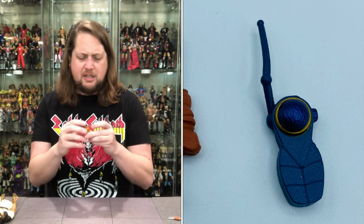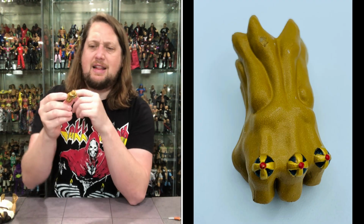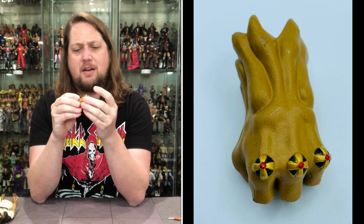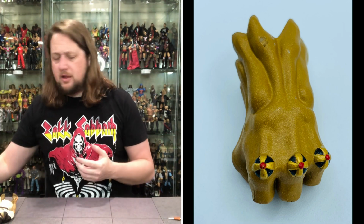You get a little claw shield action going on. Everybody needs a claw shield. Always love the claw shield. This one obviously a little different than Lion-O's. I got the little jewels at the top, the claw shield, of course. A little bit of paint scuffage, but not bad. Really got to look for it good. Nice gray on the claws here, just your typical claw shield. Very cool. Get that with Pumm-Ra.